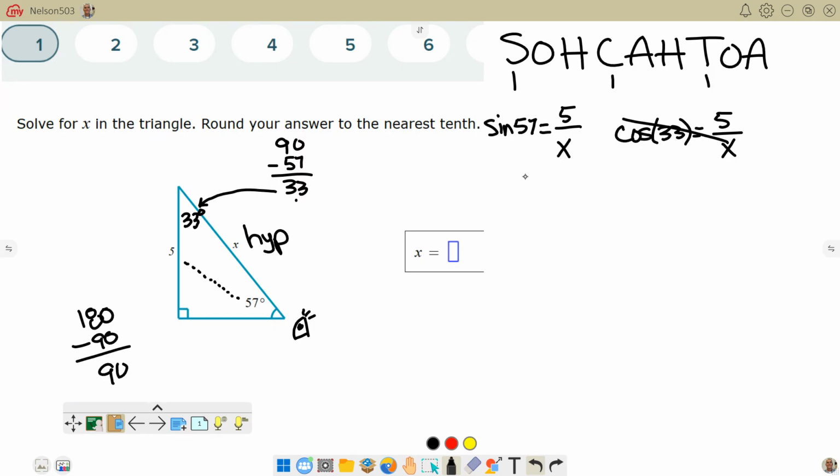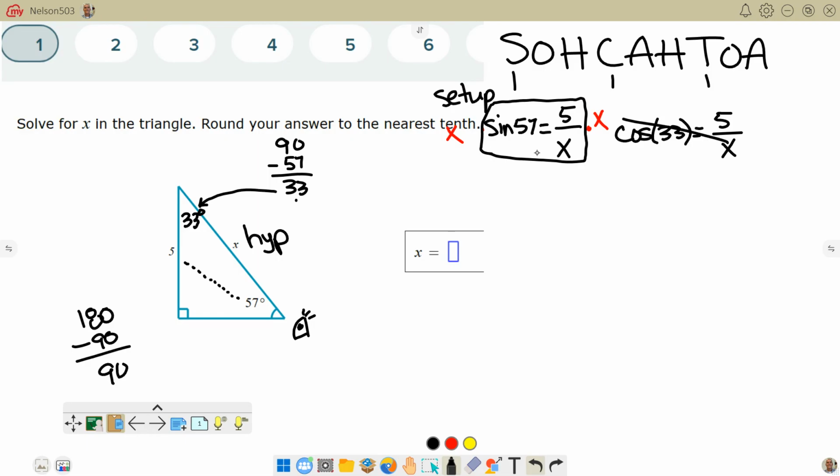Now I'm going to do a little arithmetic, or algebra. On the right side of the equation, I'd like to multiply this side by x so I don't have an x in the denominator, but I have to multiply the other side by x also. By the way, I call this thing right here the setup. I'd love to see a setup on your homework today, in your notebook, for each one of the problems. On the test, it's going to be required.